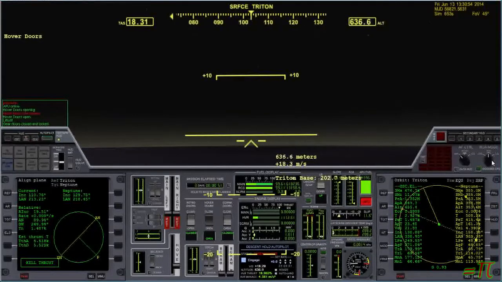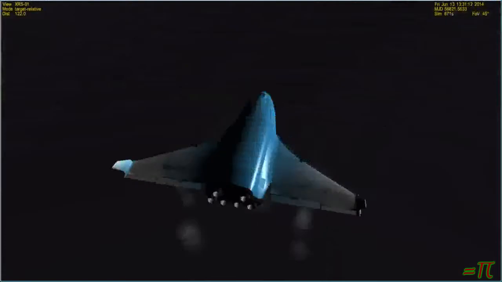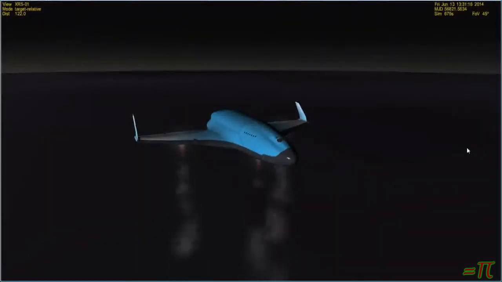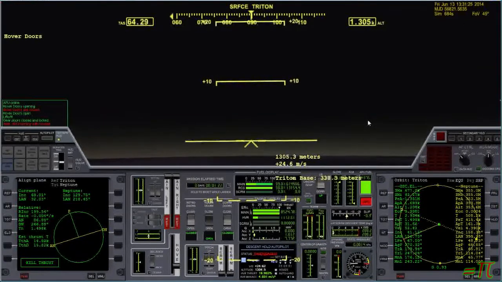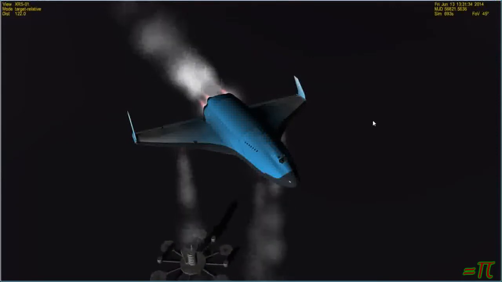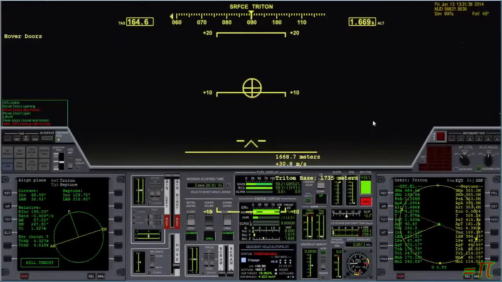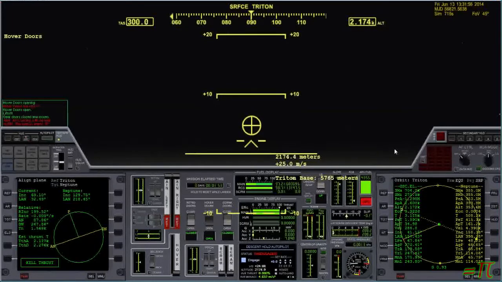Overshoot. Information. APU running. Yes, it is. Okay. Start going forward. Pitch up a bit. And I think we can shut the hover engines off now. And we're just going to make for orbit. Say a good 100-150 kilometer orbit should be sufficient for Triton.